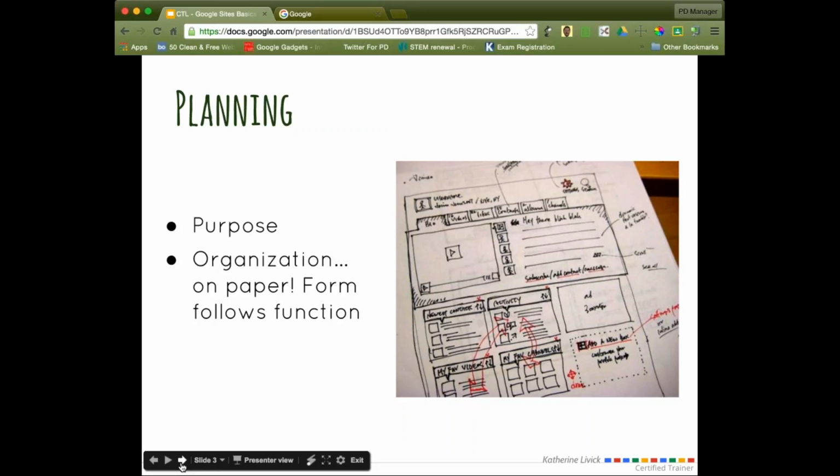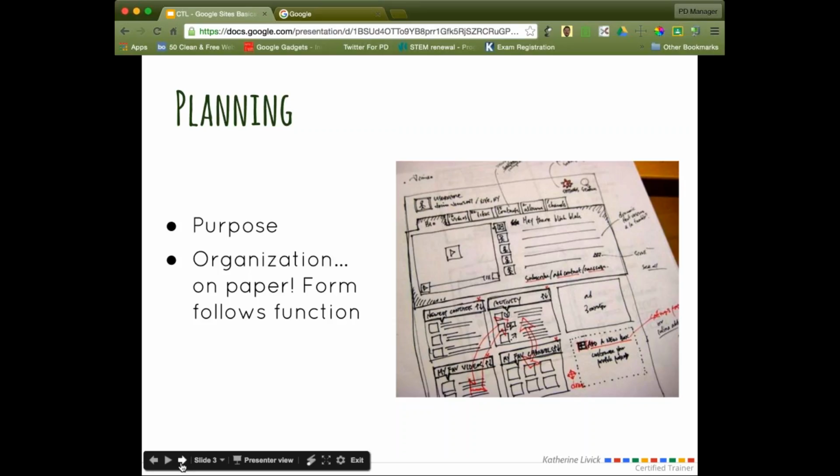Now, everybody's brain works differently. I have also designed sites using concept mapping software like Inspiration or Lucidchart, and sometimes that can work too. But for me, there's just no substitute for having pieces of paper I can shuffle around and Post-it notes I can stick on, and I can draw arrows and do all this stuff. The picture on this slide is not my photo, but it's very similar to how mine look. Well, actually, it's a little bit fancier. I don't make mine look that pretty. I just try to make it so I know what links to what page and what main categories or pages I'm going to have within my site.